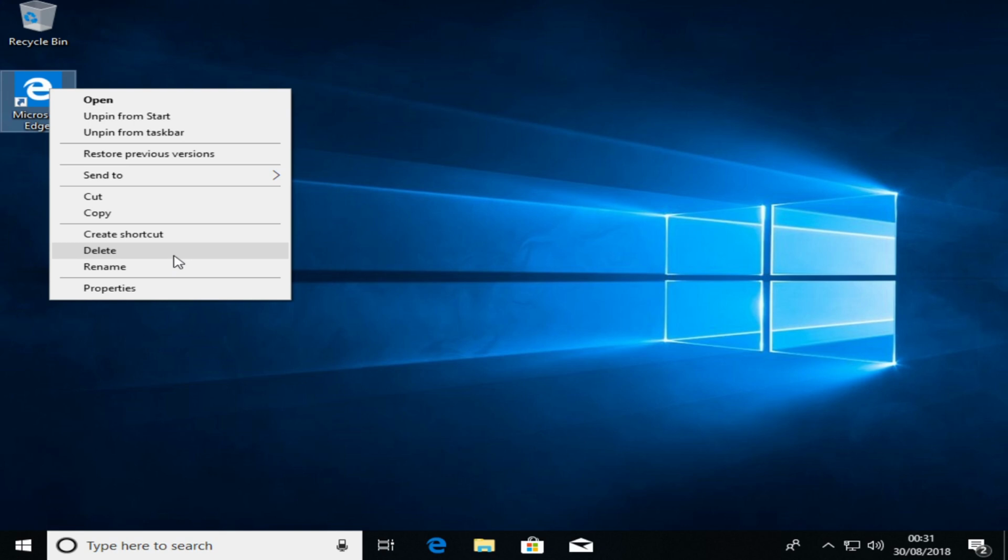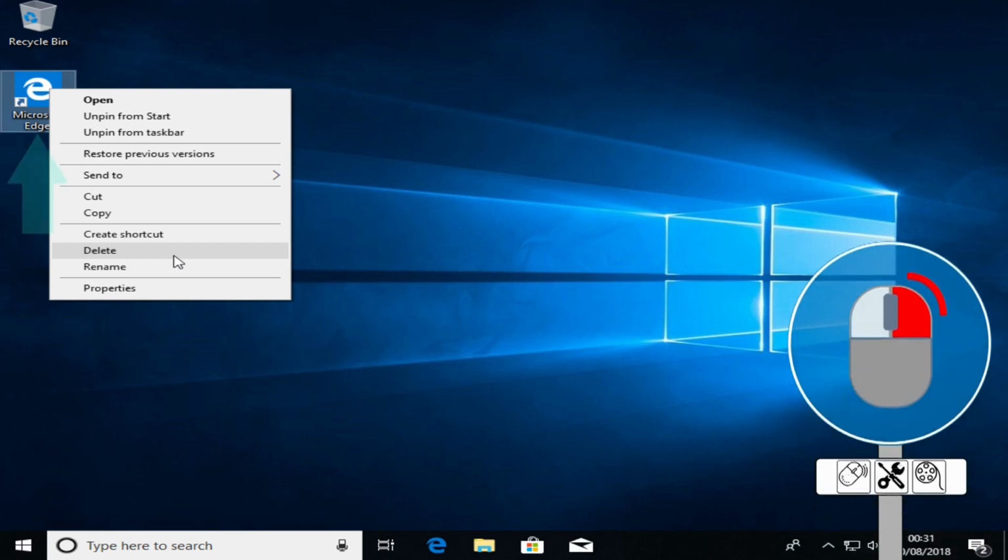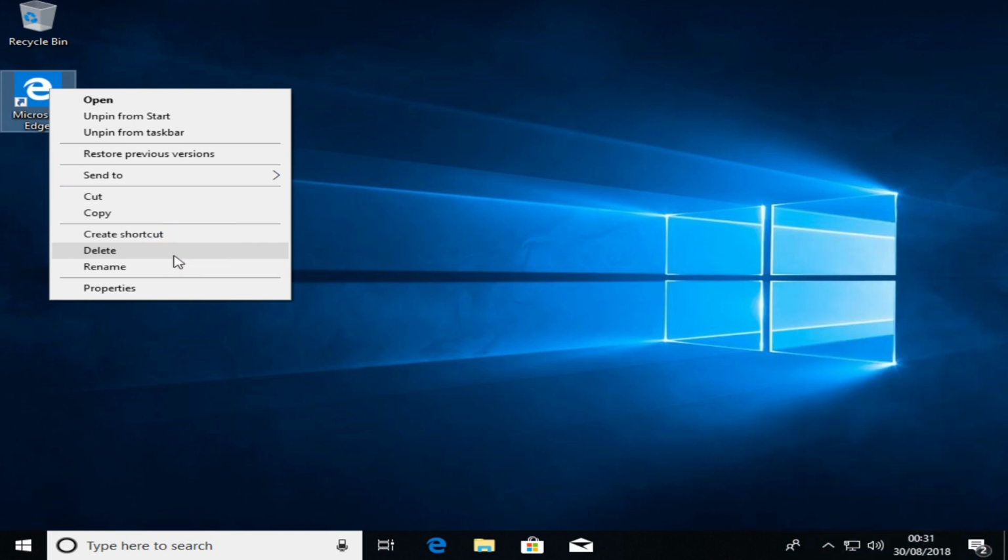The Microsoft Edge icon already appears on the taskbar, so an additional appearance on the desktop seems like unnecessary duplication. Remove it by right-clicking on it, then clicking Delete. Note that this purely deletes the shortcut and not the program or the taskbar shortcut. Tip: to bypass the bin, hold the Shift key whilst selecting Delete.